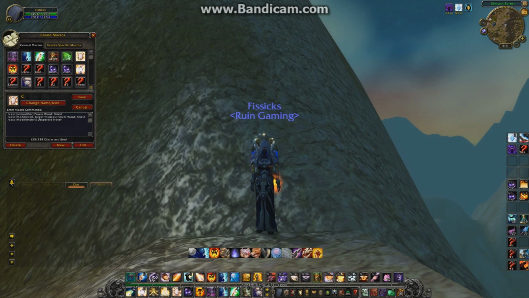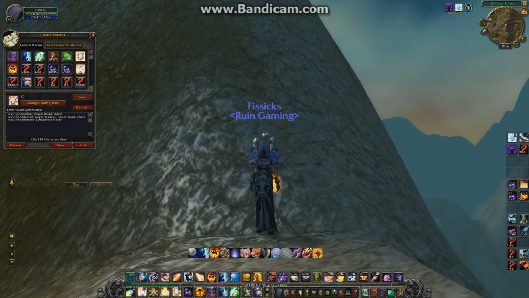And then let's say you want to cast a power word shield on yourself while targeting an enemy mage, but you don't want to drop target. What you can do is you add another line to the macro, /cast modifier alt, comma, space, target equals whatever name, close bracket, power word shield.